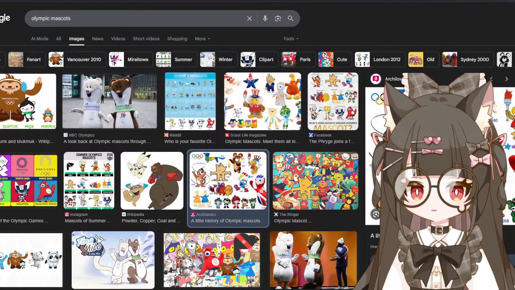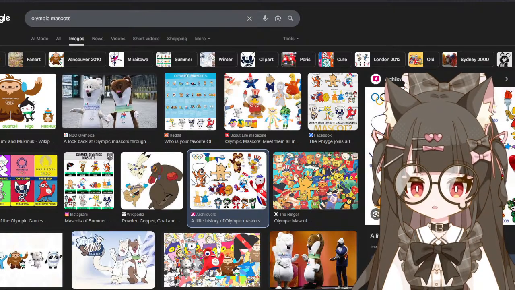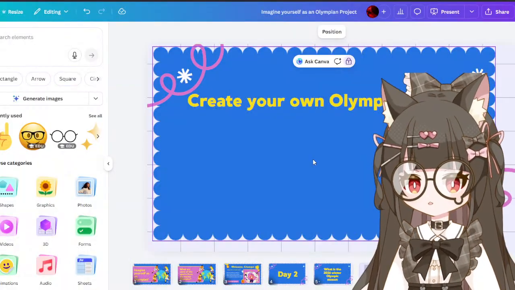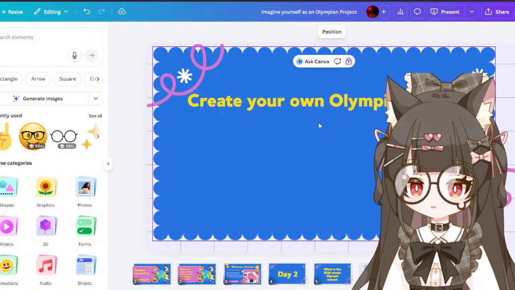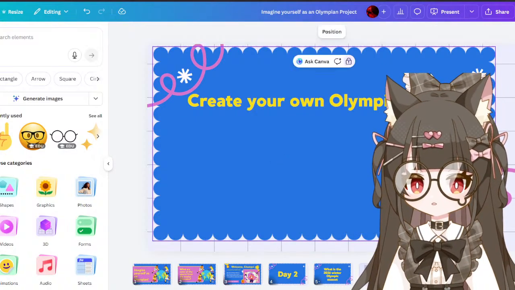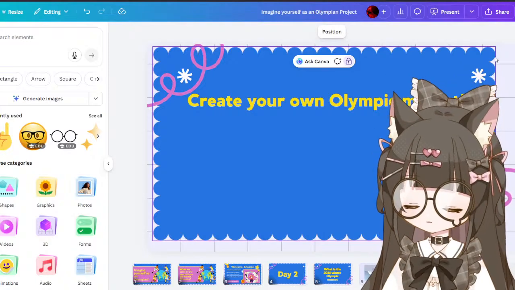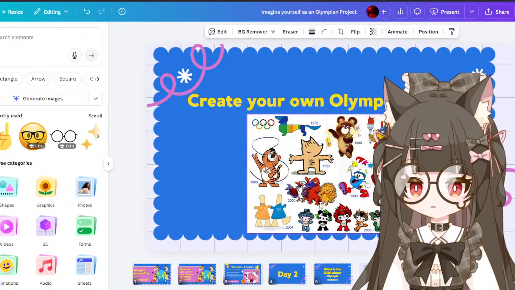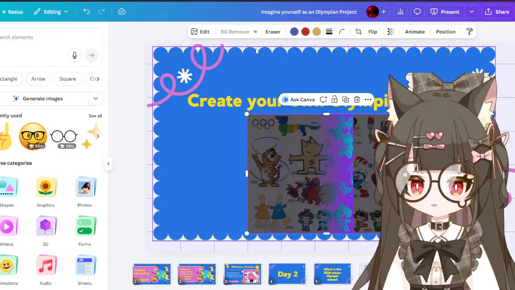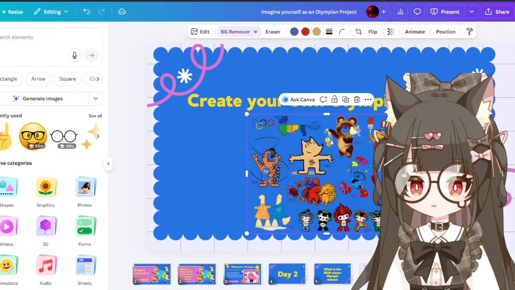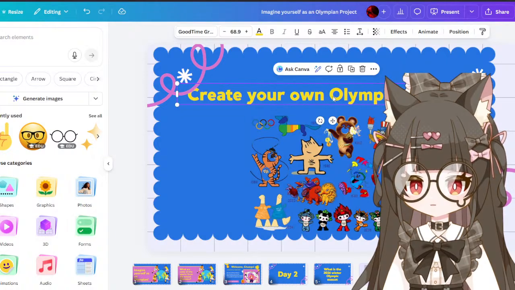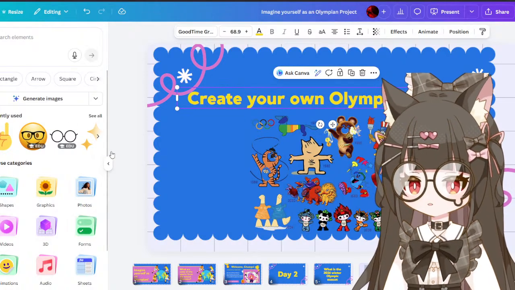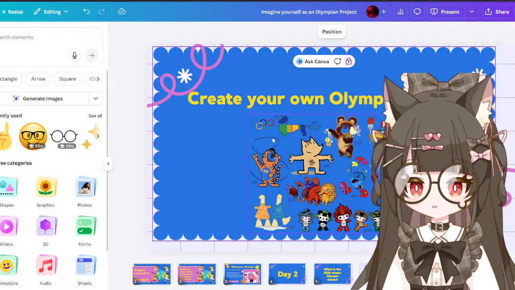I think this is a good image. Copy image. Oh, I understand now. I can erase the background. Some of the white got cut off, but that's fine. Create your own Olympic mascot.